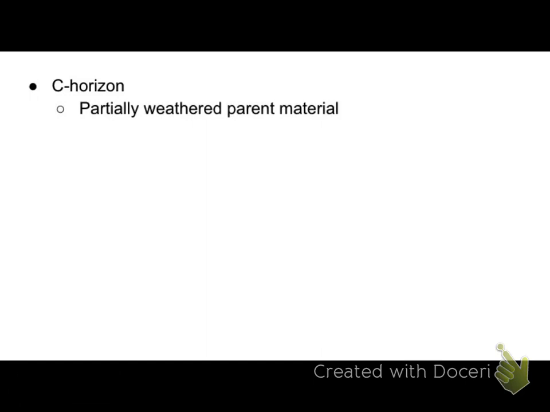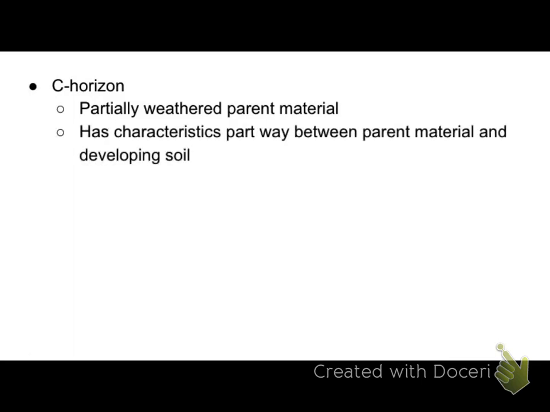This is parent material that has been partially weathered. So it's more broken down in a lot of smaller pieces, but it's still very similar to the parent material that's under it. Its characteristics are going to be somewhere halfway between parent material and developing soil. So it's not going to have a lot of humus or any organic material mixed into it yet, but it's definitely more broken down and more soil-like than the actual parent material.